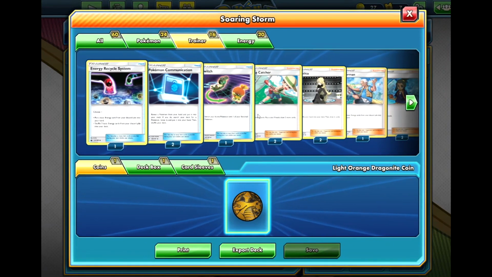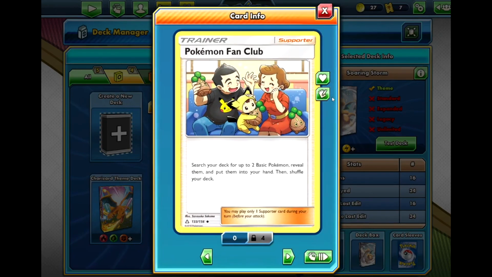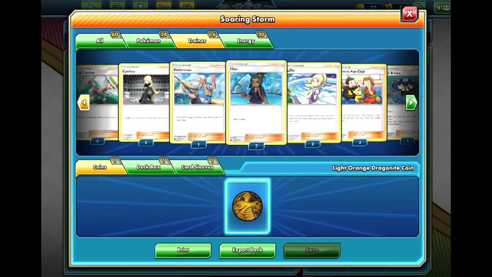The items and supporters are mostly self-explanatory, but I do want to go over how to use the deck search cards. Pokemon Fan Club is used to fetch your basic Pokemon. Highest priority are Pidgey and Dratini. Next are the Storm Gods and a second Pidgey, if you have a Pidgeotto both on your bench and in your hand already. And lowest priority are Chinchou and then Grimer, Grimer being virtually worthless mid to late game.